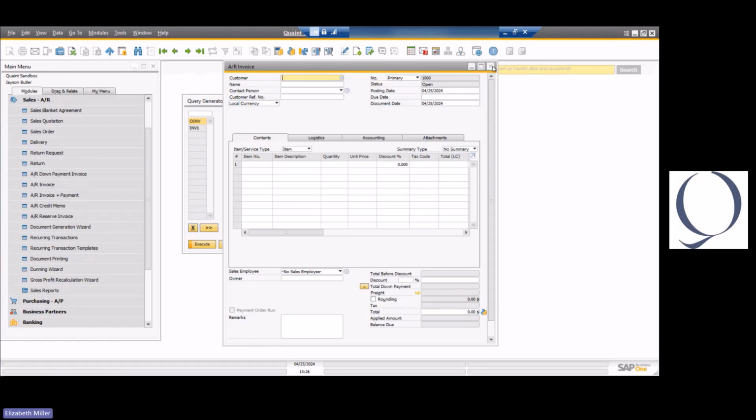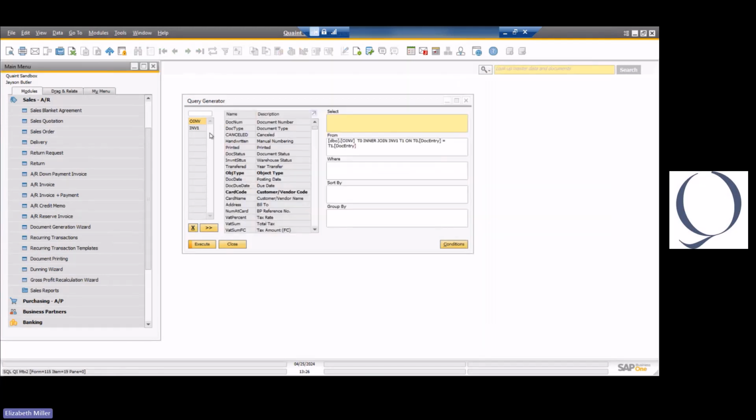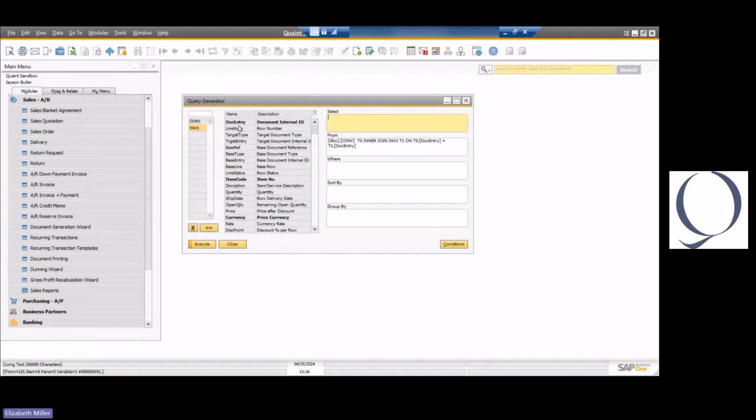So I want to point out that when you're working with documents, the main internal number is going to be that DocEntry. You will see it on this table. You don't always see it on the header tables, but you can always query it on that header table by manually entering it, as you see here, where it says T0. You can always grab that internal number yourself, even if you don't see it here. So just know that as well.